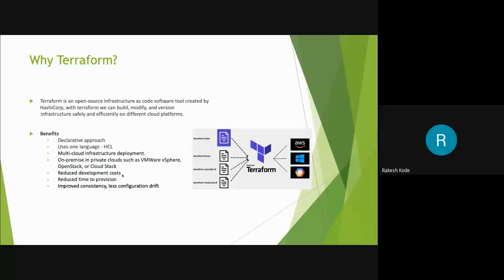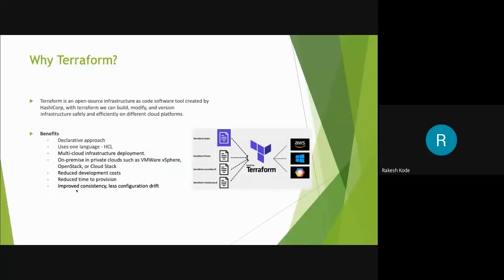With infrastructure as code in Terraform, you have code written for one environment, and that can be used for multiple environments. So obviously it saves a lot of cost in provisioning cloud infrastructure, as well as a lot of time. And it improves consistency because everything is in the code, so there's less configuration drift. Those are some of the benefits of Terraform.